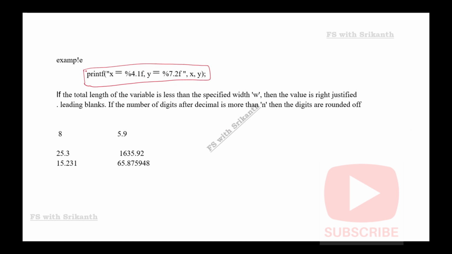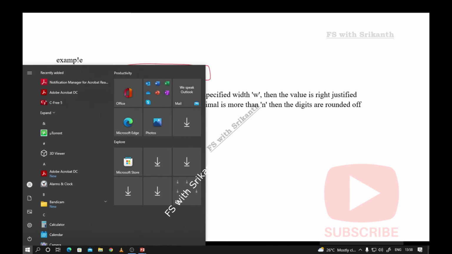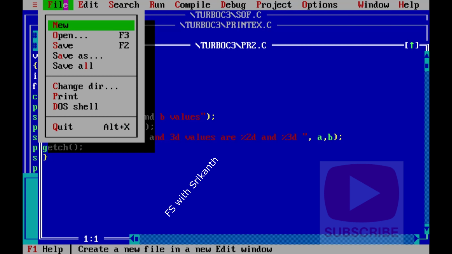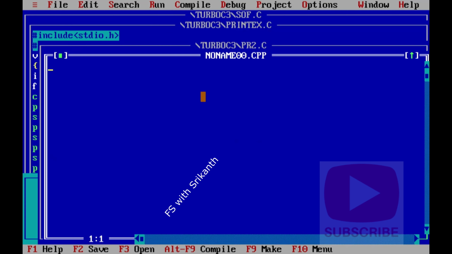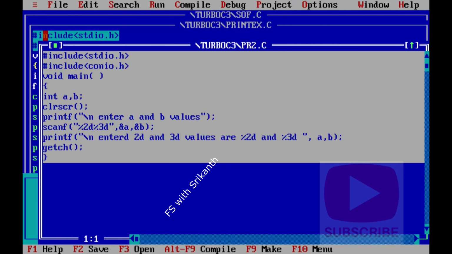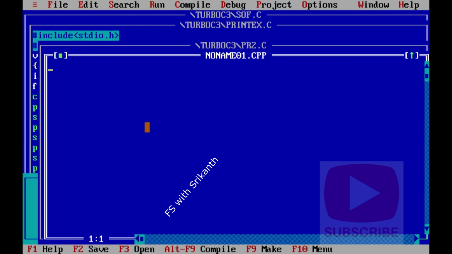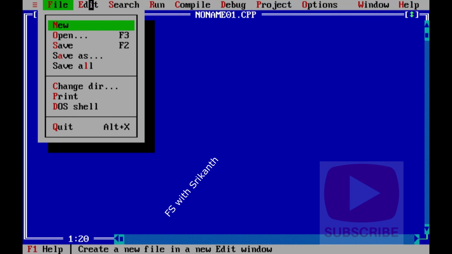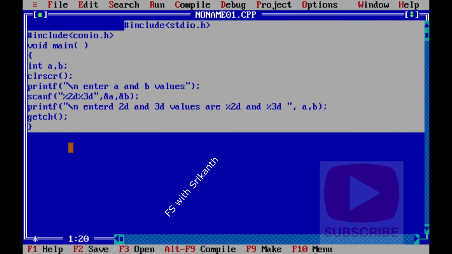Before doing this, first of all I want to express some statements. I want to open Turbo C. Suppose I want to take sample data. I copy this, take a new file, and paste it here. This is our statement.